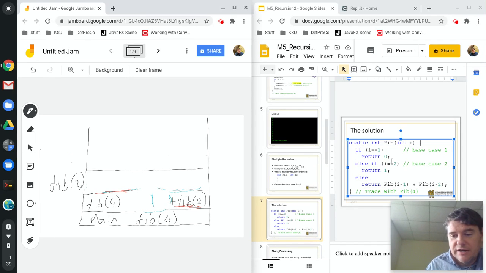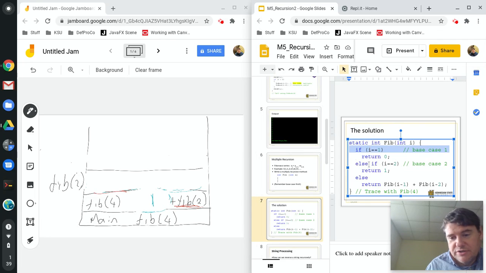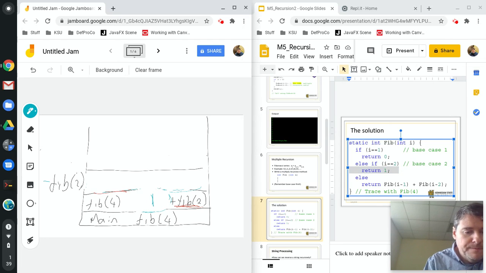and it's going to go look at the code again. If 2 equals 1, it does not. Else if 2 equals 2, it does, so that's going to return 1. So this guy is going to give us back a 1. And that's going to fill in down here because that's where we were originally called. So we're going to erase the call and replace it with the number 1. There was a plus sign there that I just erased, and we got back a 1 from there. So the fib of 4 is equal to 1 plus 1.